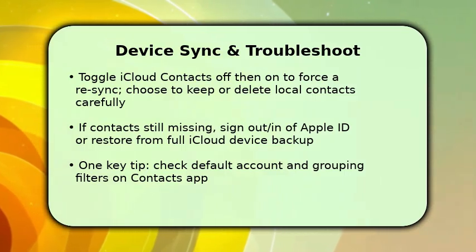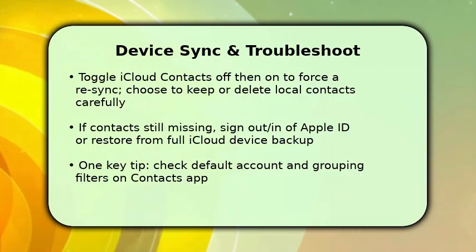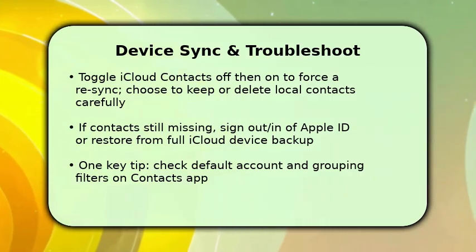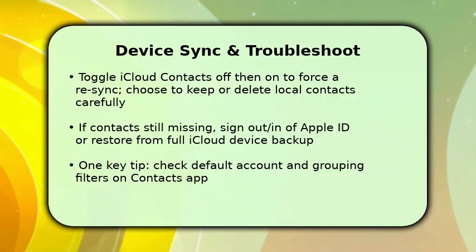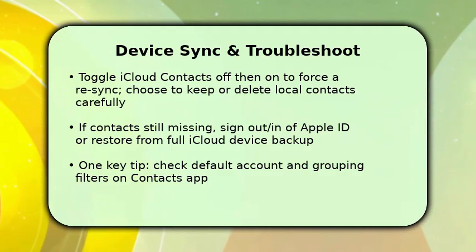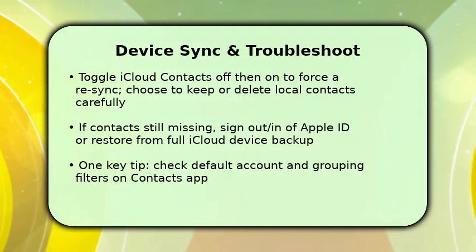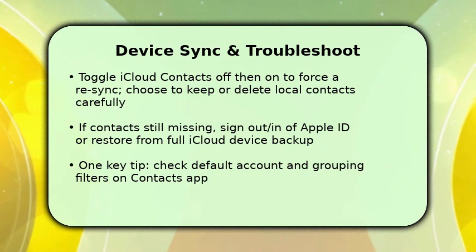If that fails, sign out of your Apple ID and sign back in or restore the whole device from an iCloud backup. This can return contacts embedded in a full backup. If things go wrong, check the Contacts app filters and default account. Hidden groups or a wrong default account often make contacts appear missing.